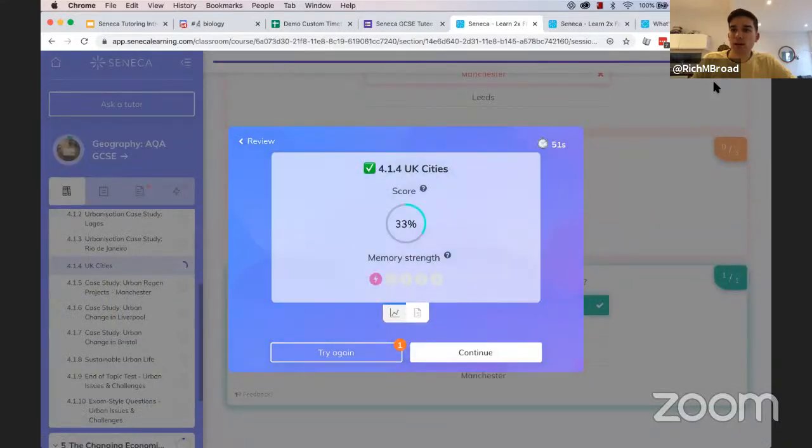Now you'll see at the top here, it might be behind a screen, but at the top right corner here, you've got an option to ask a tutor if you want. And that's where your tutoring package comes in. And you can also do it at the top left. So you can go straight in and ask a tutor, and then they'll get access to asking your tutor through our tutoring platform.